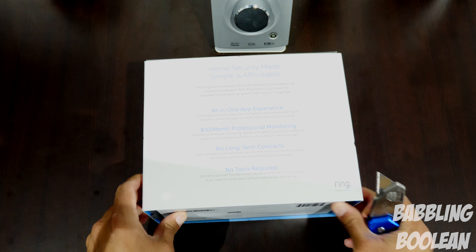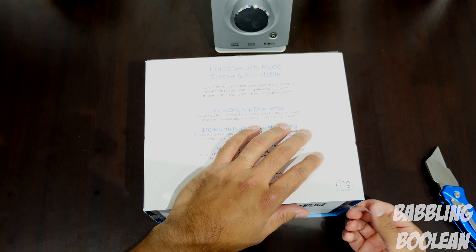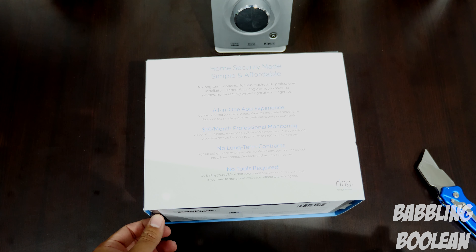Professional monitoring is a hundred dollars for the entire year or ten dollars a month on a monthly basis, which is significantly cheaper than what I'm paying — about 37 dollars and change a month, without any app compatibility or smart security camera integration of any kind. With Ring, I believe there is that integration, so it's very interesting to see how this will work. I'm a huge fan of smart home products.